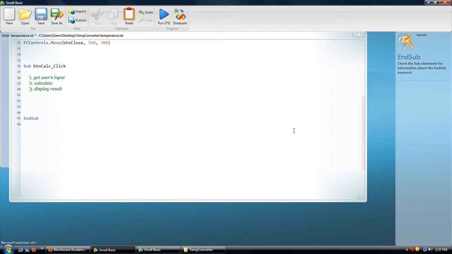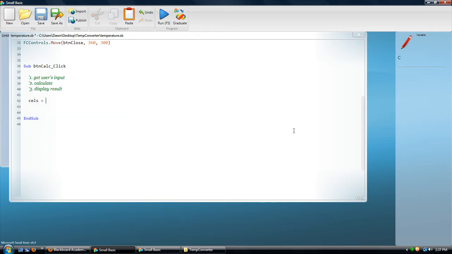Now, this is not a console application, so like I said, text window is not going to be a part of this program. We are going to get that user's input out of the text box, okay? But like with the console application, when we get that user's input, even though it's coming out of a text box and not from the console, we're going to put it into a variable. So why don't we call the variable cels, because it's going to hold the user's input, which is in degrees Celsius in this program.